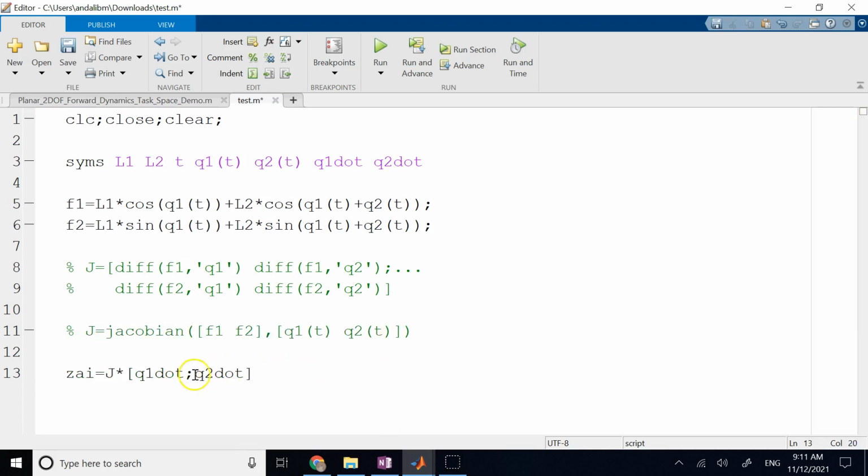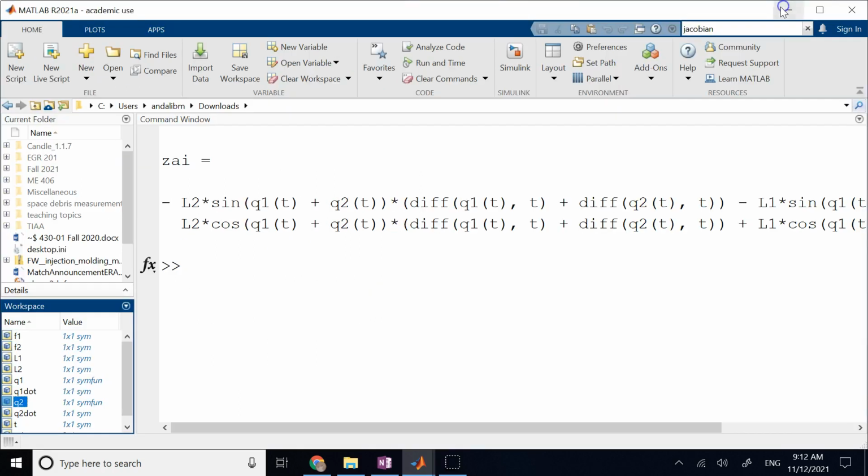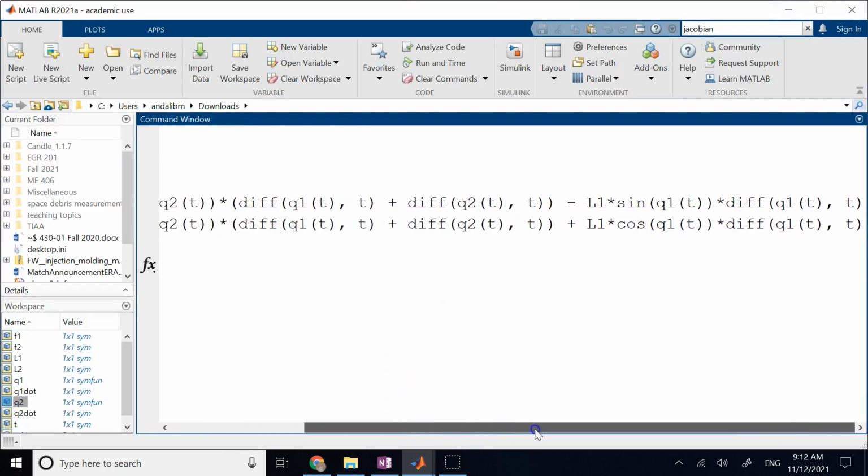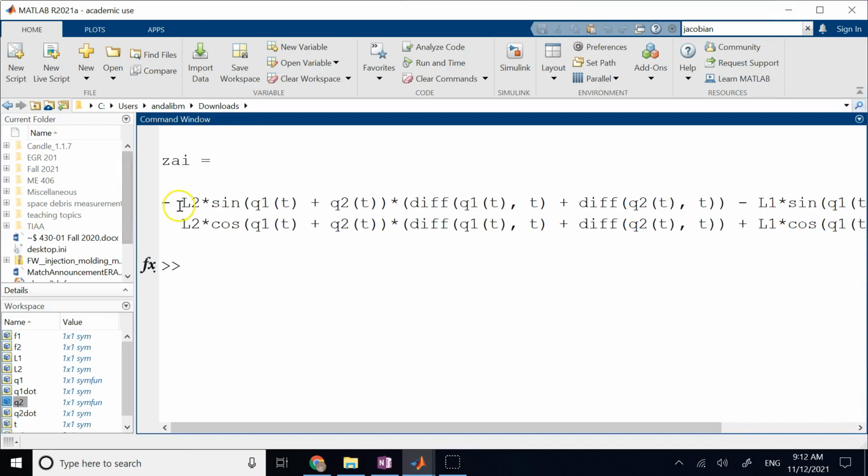So we say xi is equal to diff of f1 with respect to t and diff of f2 with respect to t, right? Because f1 and f2 are functions of time now, because q1 and q2 are functions of time. Could you calculate xi for me that way? And you see that it clearly can do it, right?